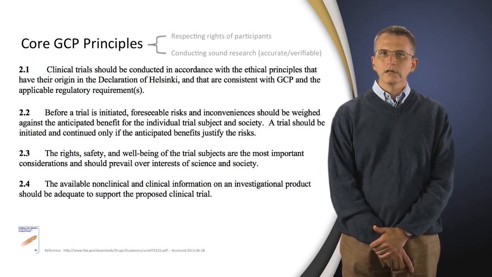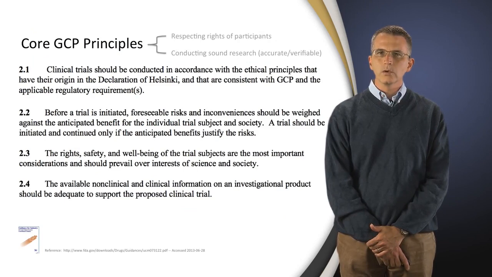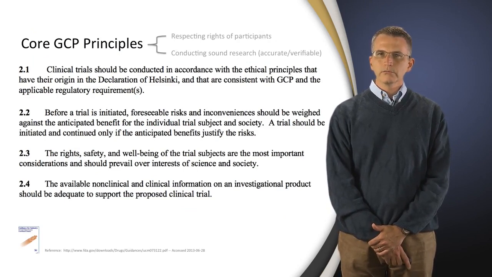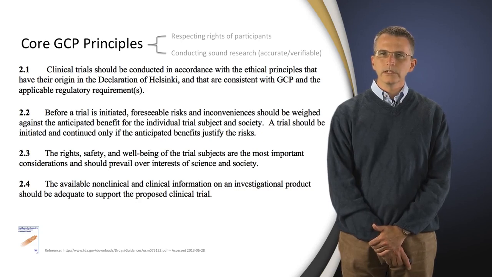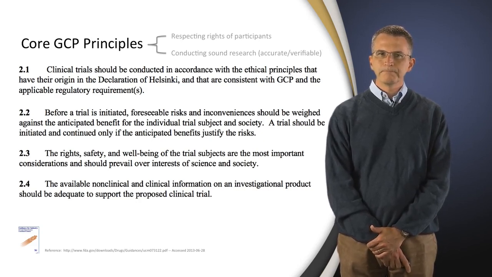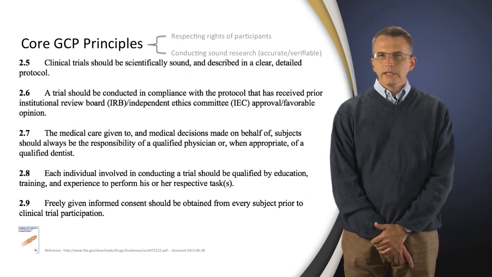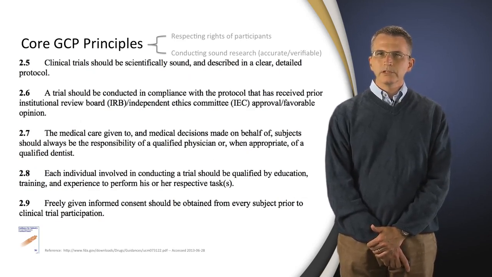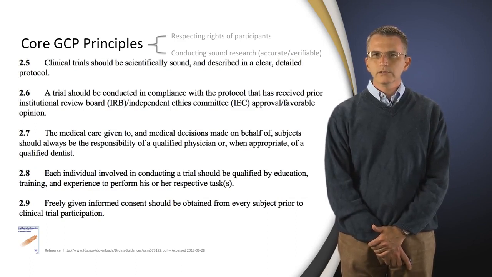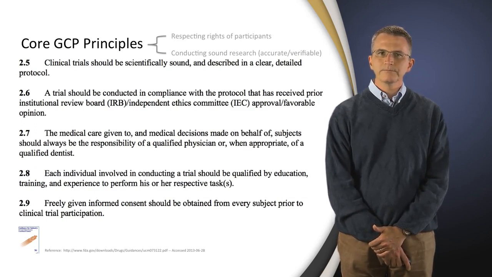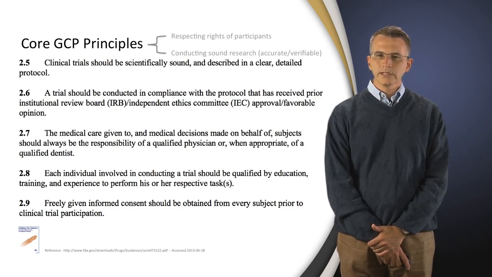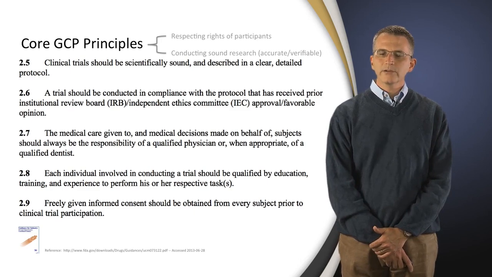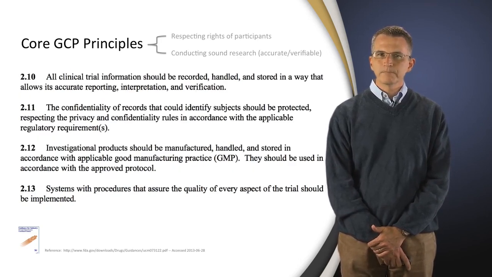But at its heart, GCP really has 13 core principles. I won't go to the trouble of reading each of those here. I'll leave it to you to read those and maybe hit the pause button if you'd like to stop. But I will say that all 13 of those principles really map to two specific concepts. One of those concepts is respecting rights of participants. The other one is conducting sound research. And when we say sound research, we mean accurate and verifiable research. So 13 principles, all mapping to two very important concepts when conducting clinical trials.